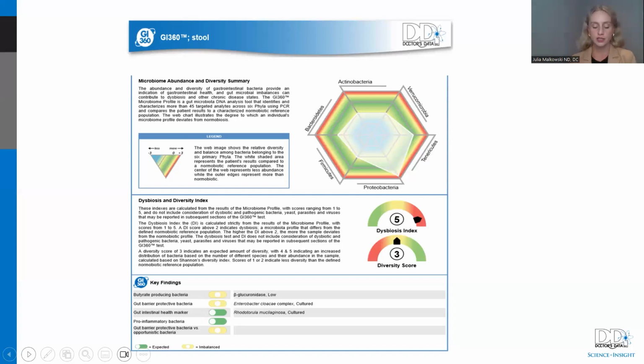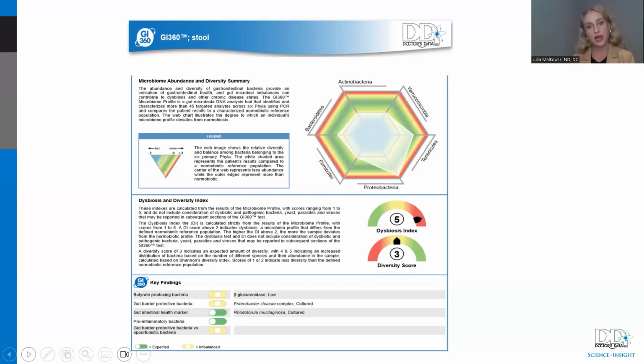Like I mentioned previously, that second column is independent of that first column. For this patient's result here, we see there is lower beta-glucuronidase. Lower beta-glucuronidase has not been associated with any significant physiologic outcome at this moment. The research has associated it, though, with low diversity. So the patient has a moderate diversity score. Once that's remediated, potentially this will be remediated as well.